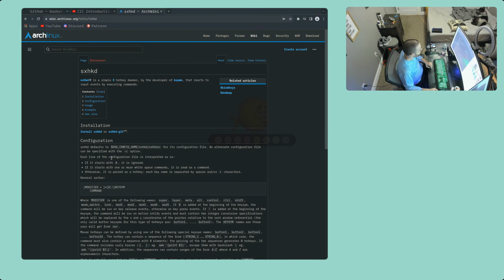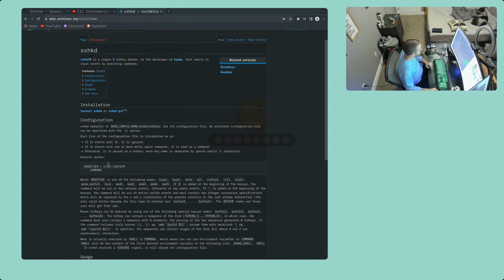Each line of the configuration. Yep, so we can do normal comments. If it starts with one or more white space characters, it is read as a command. Otherwise, it is parsed as a hotkey. Each key name is separated by spaces and/or plus characters.